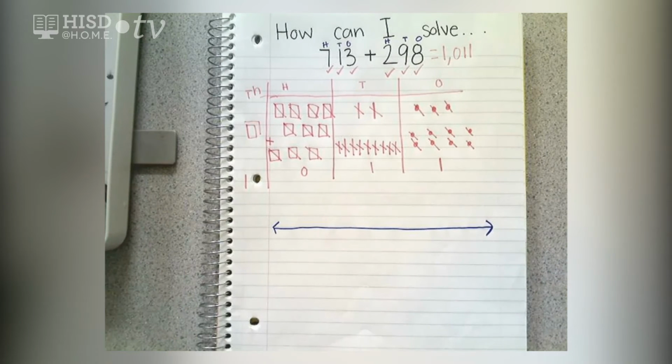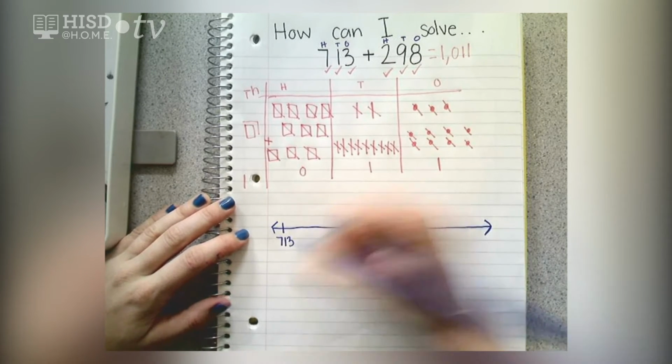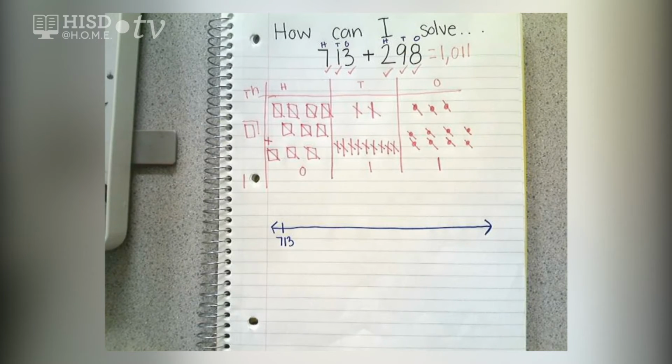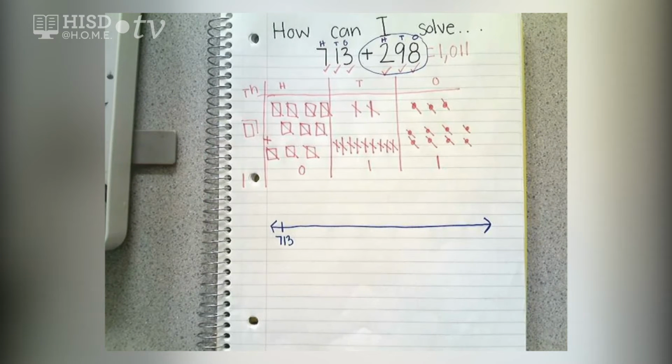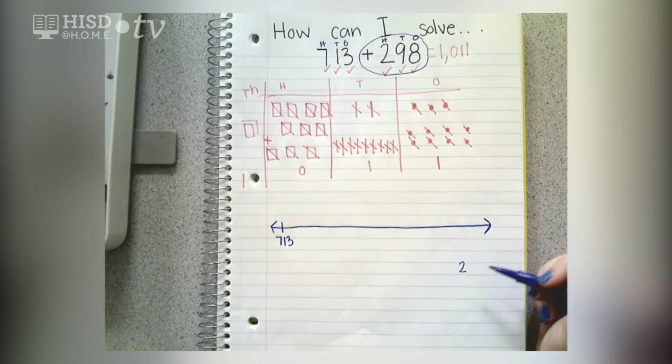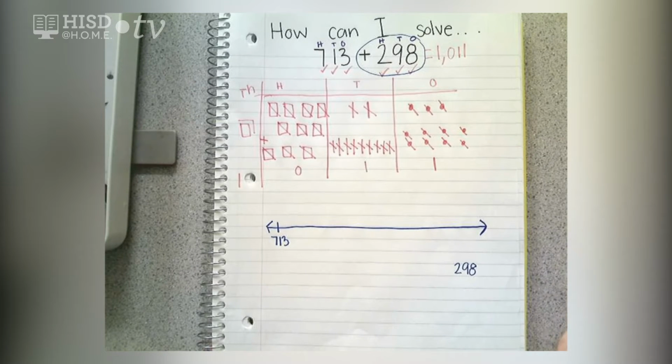And when I'm adding, to me, it seems easiest if I start with that bigger number so that I don't have to add as much. So I'm going to start at 713. I need to add this 298. So I'm going to break 298 up into easy to work with things. Well, I see I have 200, right? I see I have 200. So I'm just going to put off to the side 298, and I'm going to subtract away whatever I'm adding so I know that I've added it.